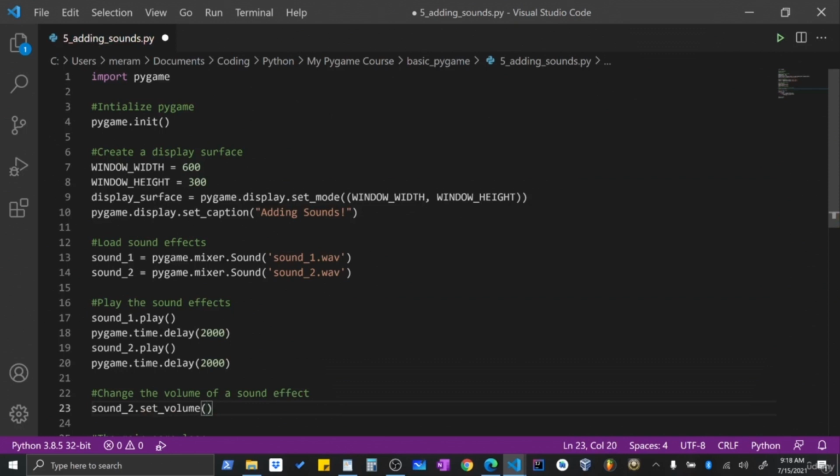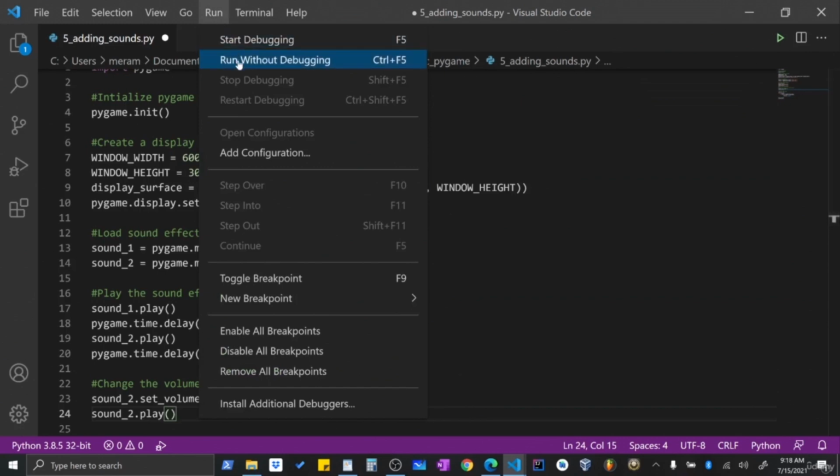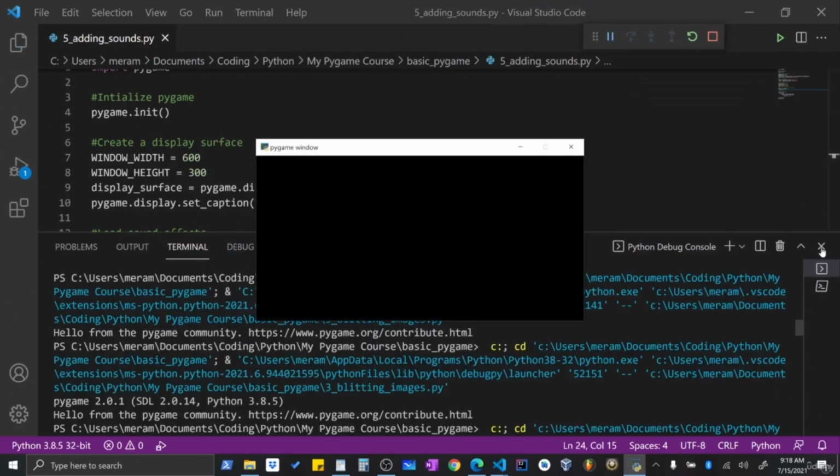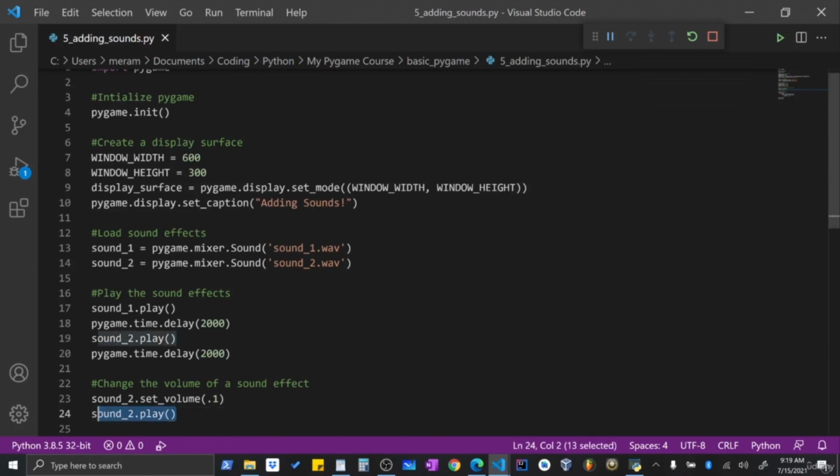So the lower the value, the lower the sound. And I want to significantly lower the sound. So I'm going to pass in a value of 0.1. And so now if I call sound2.play, we should hear that a lot softer. So let's listen. Our first sound effect, our loud second, and our quieter second. So it did work, right? And so now, anytime I play this, in fact, that volume is going to be set. You don't have to call this every time you want to lower the volume, all right?